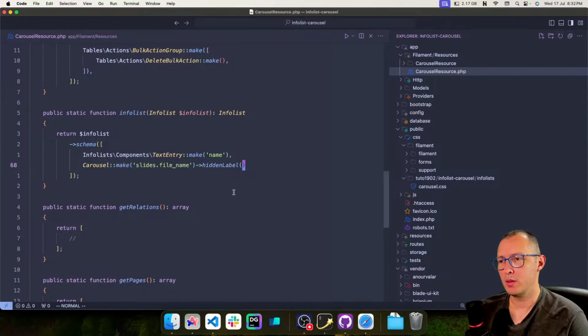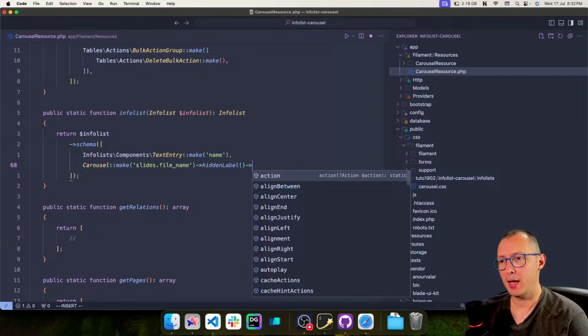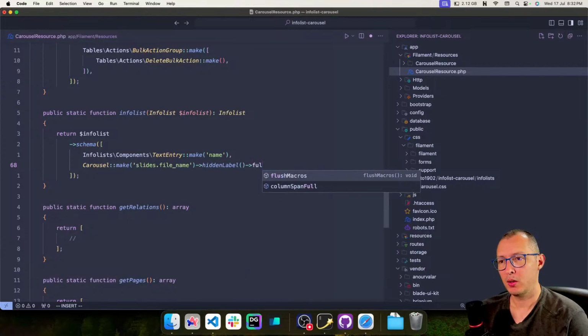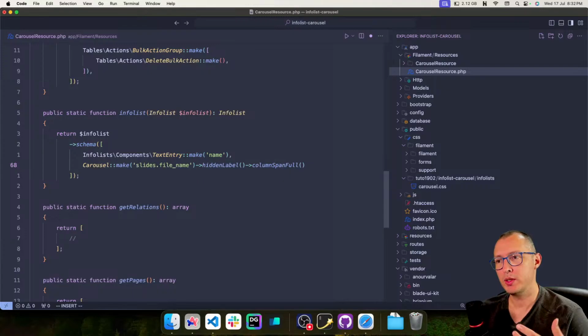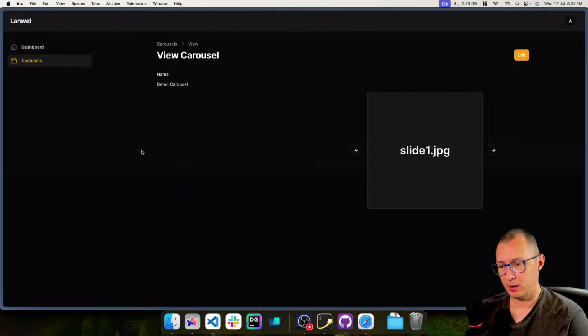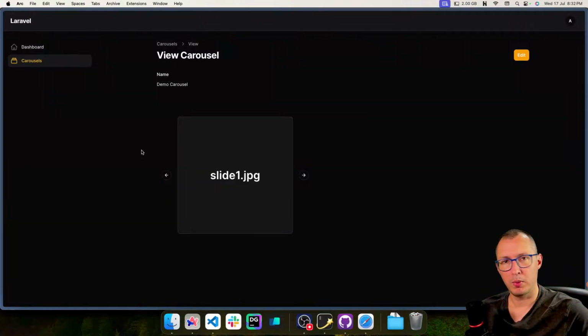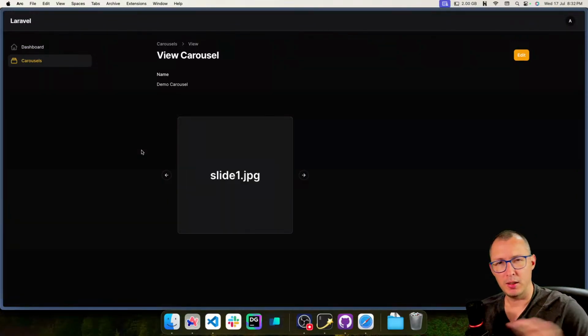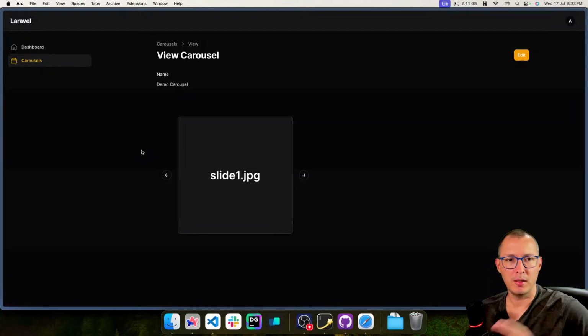So here I can just say, for example, the default layout for any Infolist is a 2-column layout, but I can just add column full span to my component, which is just a regular method from Filament. And it should take the component back, basically making it a full span, spanning both columns. And you can change the layout, you can add sections to your Infolist, etc. You can change things around.